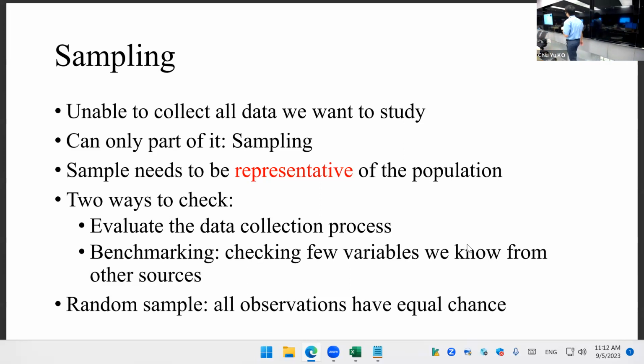So the most ideal thing is called a random sample, right? Which means that each observation has an equal chance of being collected. So the thing we said, randomly stopping people at the bus station, sorry, MTR station, at lunchtime, is not good because it's not random, right? So we have to do different timing, different places. Of course, we will spend more time at the MTR station, right? Less time at the bus station, and so on and so forth, to make sure it's truly an equal chance for everyone, right? That would be a difficult task to handle, but we have to be careful, right?